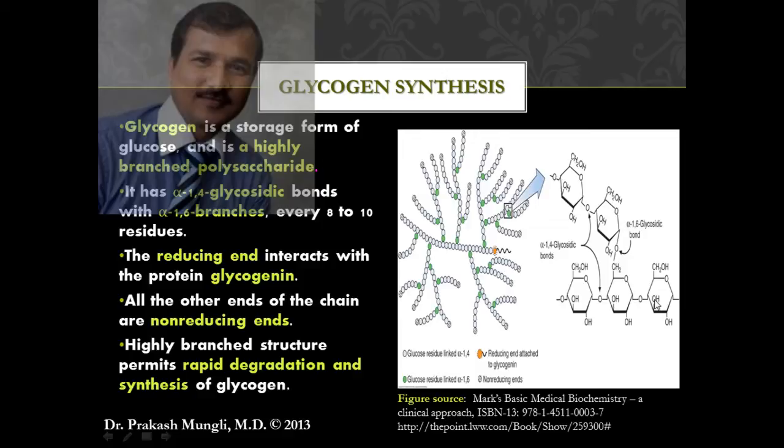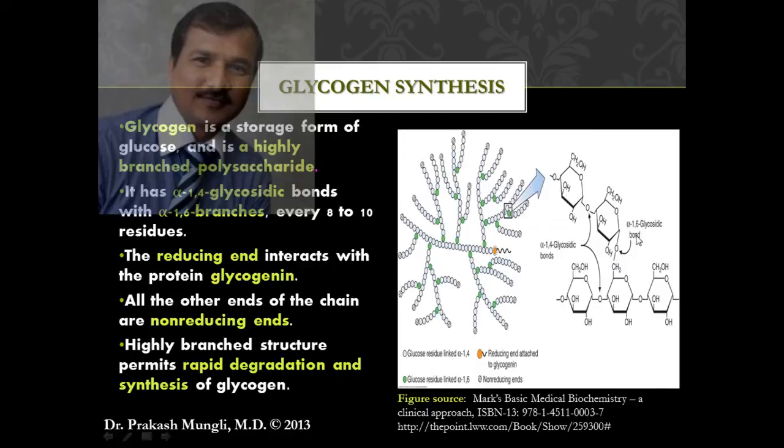And the other type of glycosidic bond that you are going to see in glycogen is the alpha 1,6 glycosidic bond. You find this alpha 1,6 glycosidic bond in glycogen wherever there are branch points. Here is the branch point in a glycogen. So consider this a linear structure, and there is a branch inserted here, and a glucose molecule is attached to another glucose molecule, creating a branch point by an alpha 1,6 glycosidic bond.